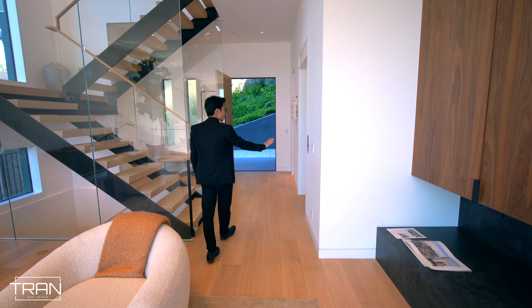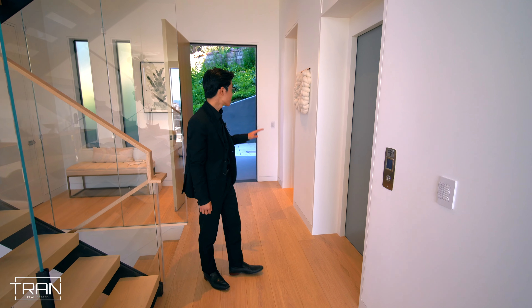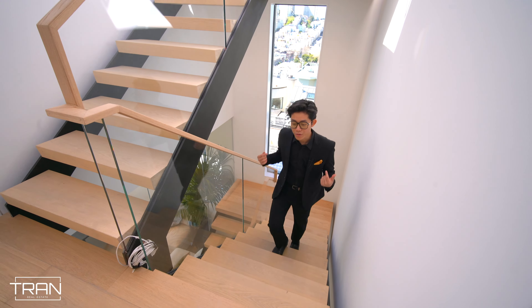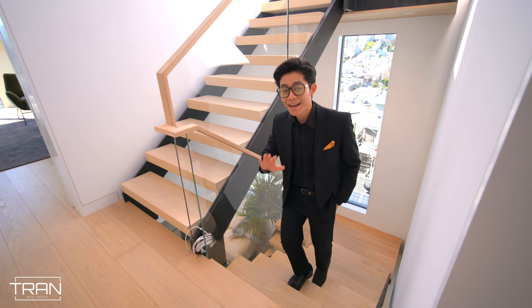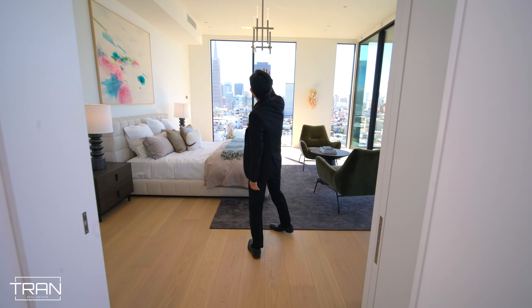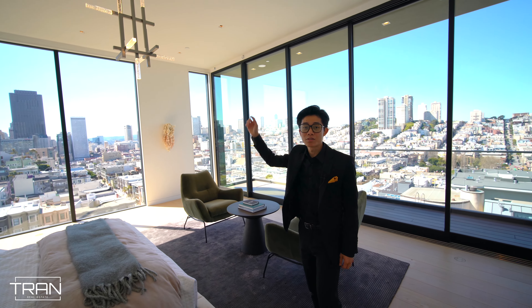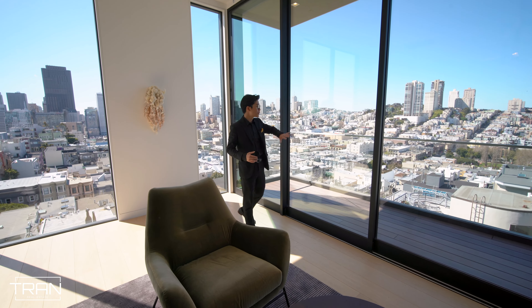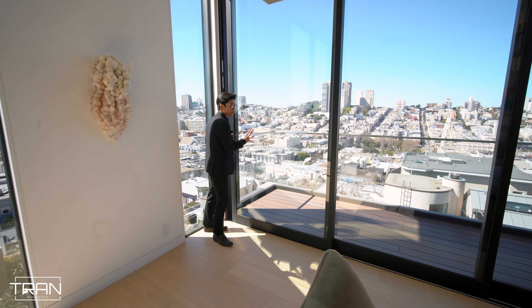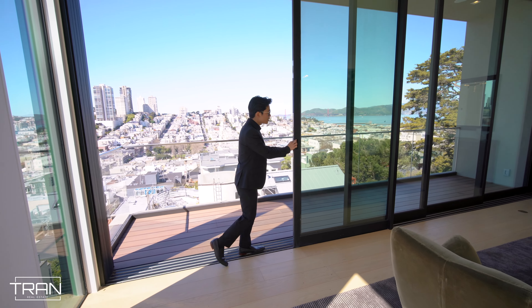There's an elevator for all four floors down to the garage, and even a car elevator. There's also a full bathroom on the first floor. Walking up here you'll see the entire amazing view from the bedrooms. This is the master bedroom — look at this beautiful, unique lighting. I really love the detail the builder put into picking out the lighting. Sitting here, you can enjoy this beautiful deck with a Golden Gate view. This door just falls open very smoothly.